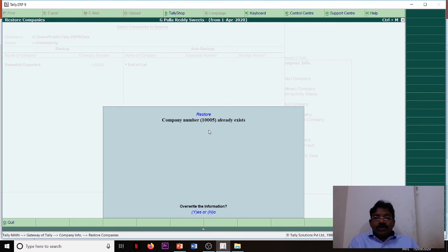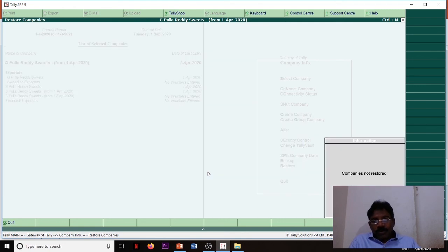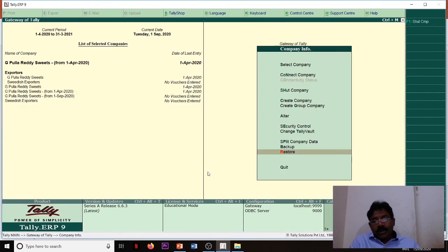Because we backed up the information from the old data file to the new path, that is college CLG. Now we are restoring CLG to the old data file, so the old information is already there. It is asking us to overwrite or not. So I will say no.